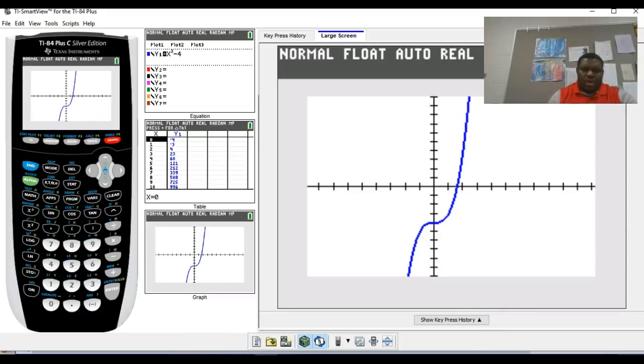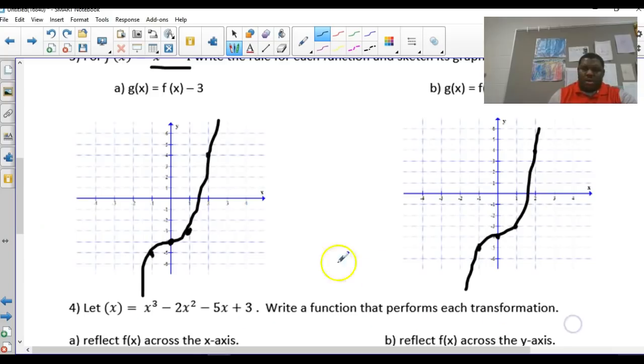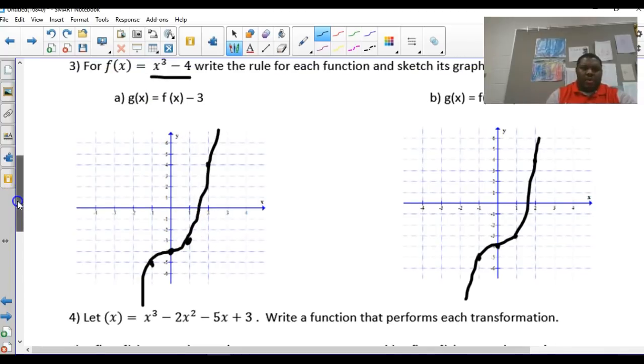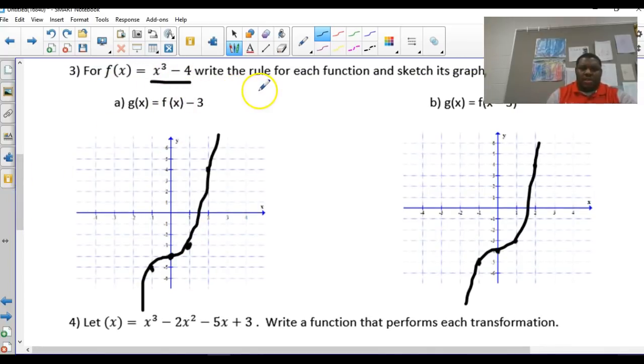Let's go back to our deal right here. All right, so I'm not the greatest drawer, so here we go, man. I sketched it. So now we have that equation, x cubed. Well, we have f of x, and we're going to go f of x minus 3. So that means I take this whole thing, f of x, minus 4, sorry, and I'm going to subtract 3, okay? So when I do that right there, guys, that gives me x cubed minus 7.